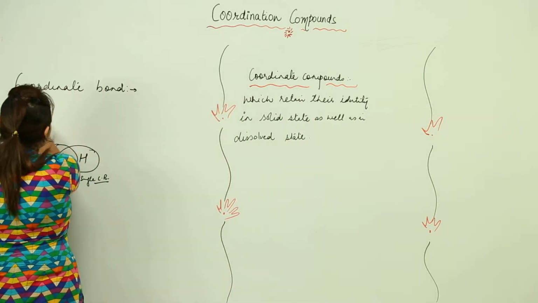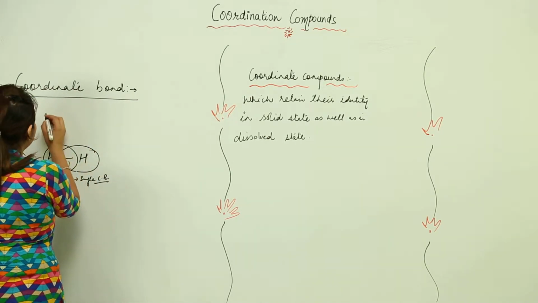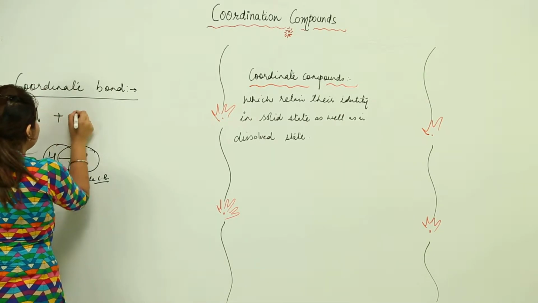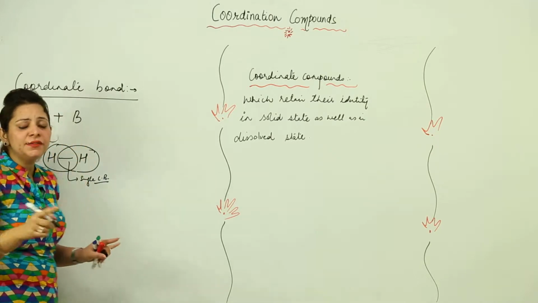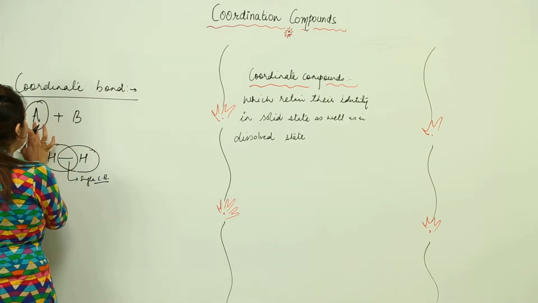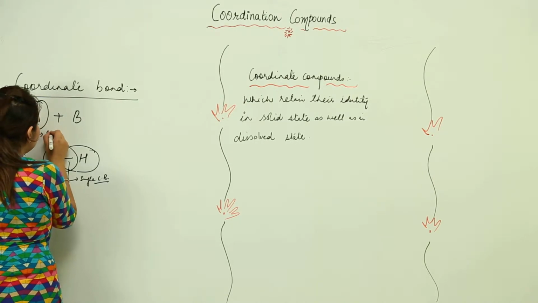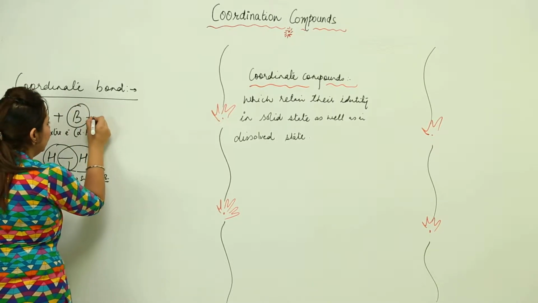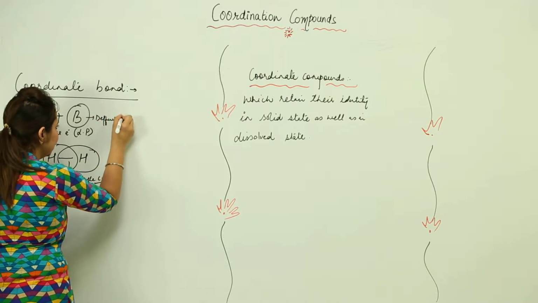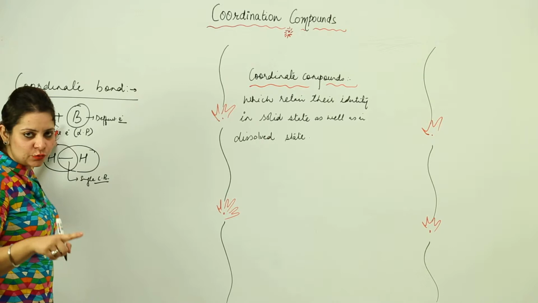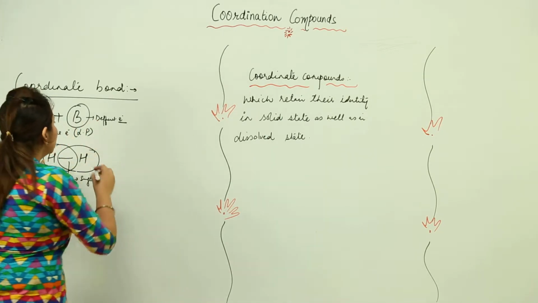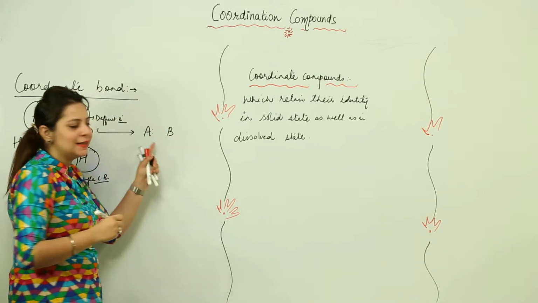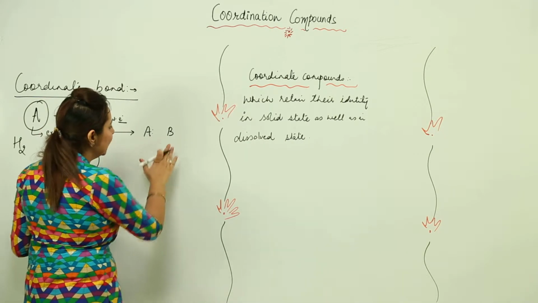Like I'll explain you. See, in coordinate bond, there will be a bond formation between two substances or two atoms or two molecules, in which suppose it is a bond formation between A and B. In this, the specific condition which is required is that one combining species should have extra electrons. So we can say it should have lone pairs, and the other combining species should be deficient in electrons. So that means one has extra electrons and the other is deficient in electrons. So whenever there will be bond formation, the shared pair, obviously this has the extra electrons, let's say that it has 2 electrons as extra electrons, and this is deficient of electrons.